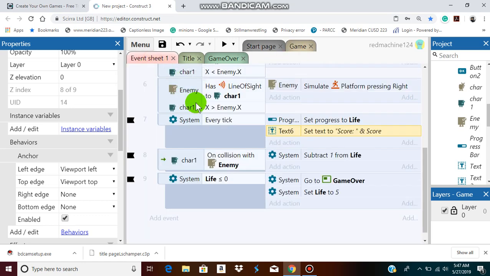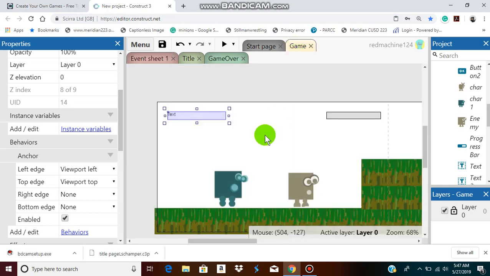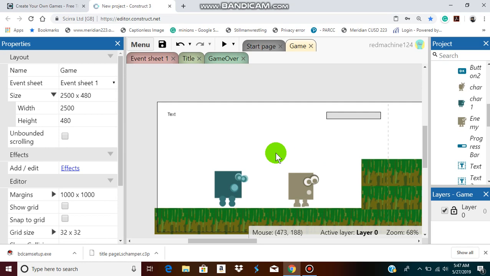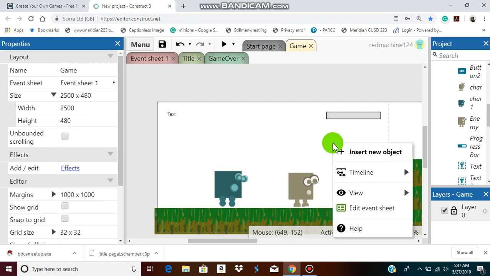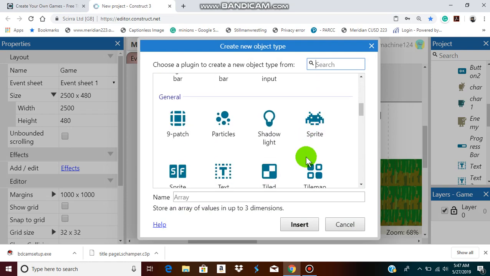Next we'll go back to our event sheet, and we need to create a way to gain score. Real simple. Actually we'll go back to our game layout, and we'll right click and we'll insert a new object, and what we're going to do is just insert like a coin.